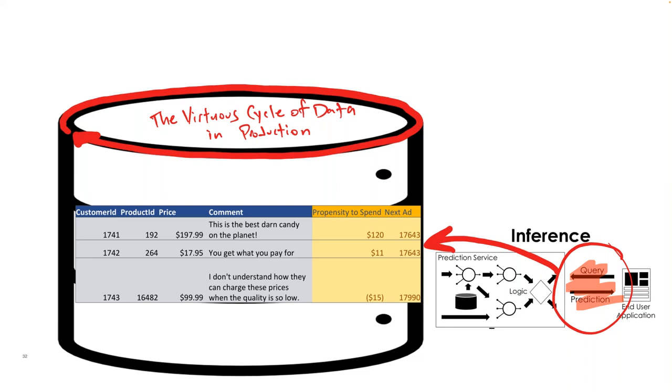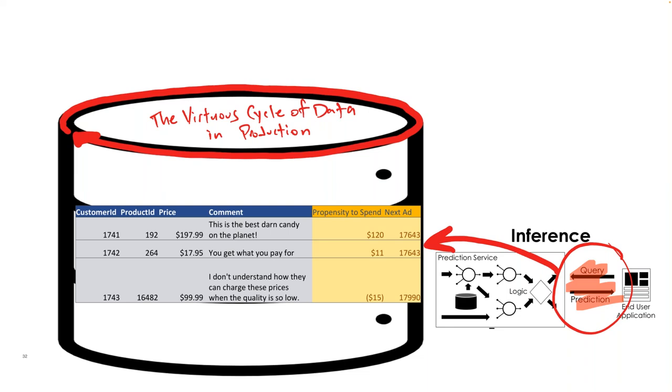Why would we do that? One very simple reason why people do this all the time is their applications, their web apps, their phone apps are written to hit a backend database. That's how applications get written. Applications don't always get written to hit your latest new machine learning infrastructure. So if you want to get your predictions into the apps, get them into the database. And then it's a very familiar API to be able to query those values and put them out into your applications, right? So now I can just go here and look up the customer ID and look up what ad to show them, right? That next ad field was populated by my data science machine learning cycle. Okay.